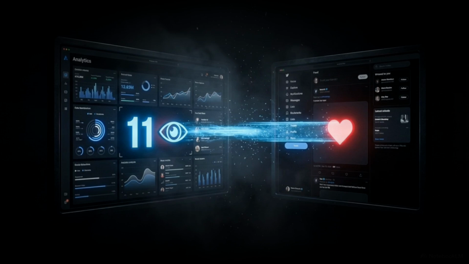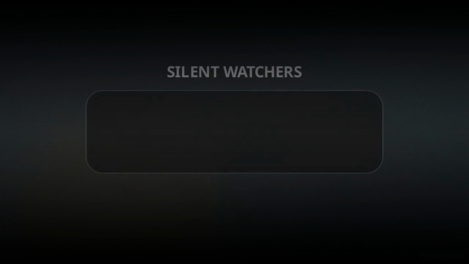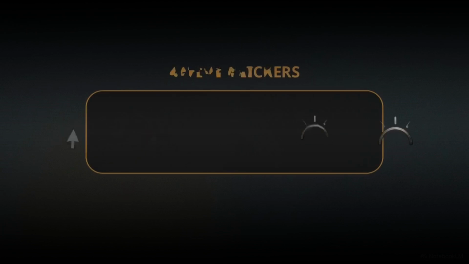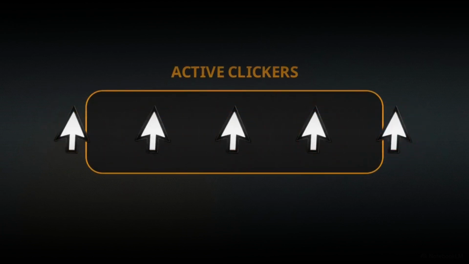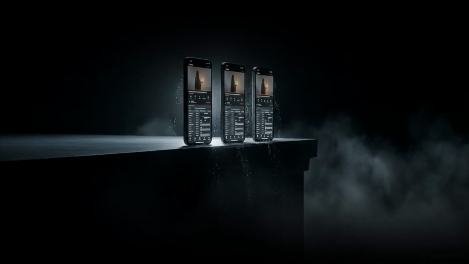To get the early algorithm moving, small accounts have to rely on a tactic called forcing visible engagement. It is a necessary mechanical hack. First, end future posts with a clear, explicit call to action. You have to actively convert those silent, long-term watchers into active clickers. Second, reply to every single comment yourself within the first hour of publishing. This artificially multiplies your visible engagement metrics and forces the platform to distribute the post further.